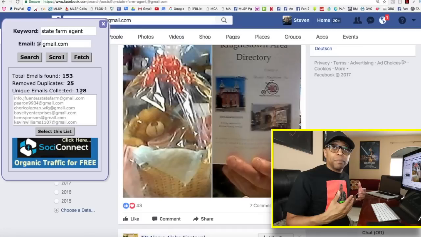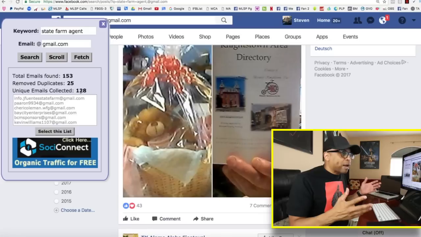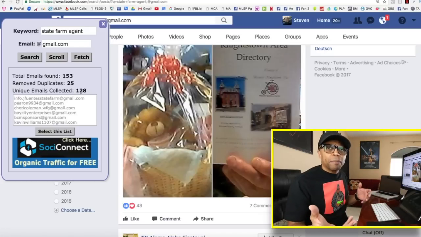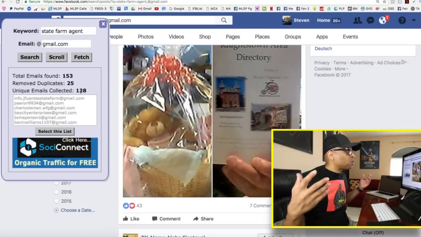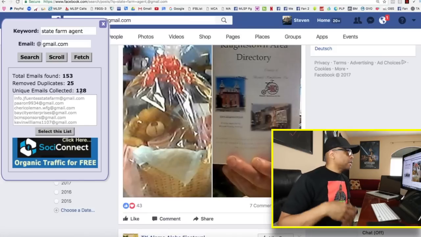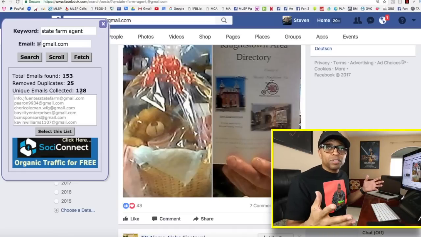And again, I don't like spamming people, but I don't have a problem with reaching out to people. People reach out to me all the time. People that I've never seen before or heard of before. Maybe they saw a video, or maybe they just saw me around the way, and they reach out to me and ask a question. Sometimes people are spamming me a lot of times. I'm sure you get it too. But sometimes people just say, hey, Steve, I saw your video, or hey, I saw that you're doing whatever. Have you seen any information about whatever? I'd love to send you some information about it if you don't mind. And then, yeah, sure, or no, I'm good, or whatever the situation might be.